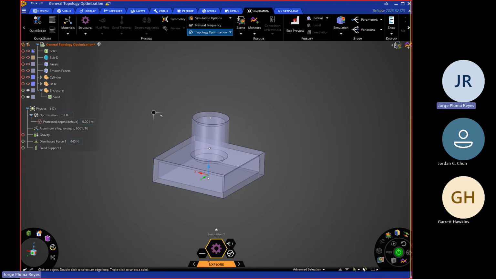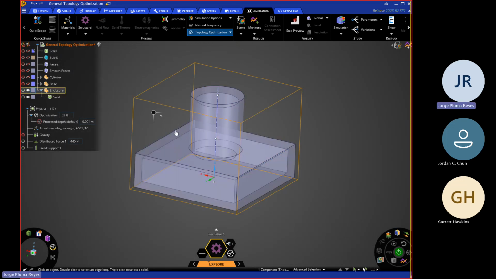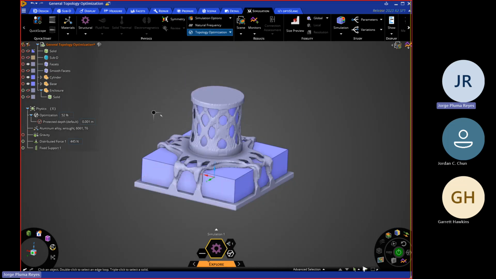So if I click solve, it starts to chew away at material. Again, I'm not going to click it in this case because unlike our previous problems, this one actually does take a bit longer. So it's better to have it here preloaded. But pretty much what happens is when you click solve, you'll see Discovery start to chew away at the material that would be considered excess in your approach. So the results from that would be this in this case. Let me go ahead and show you what you would see.